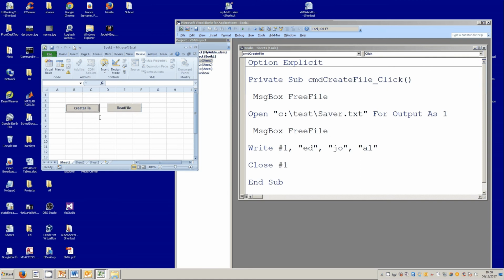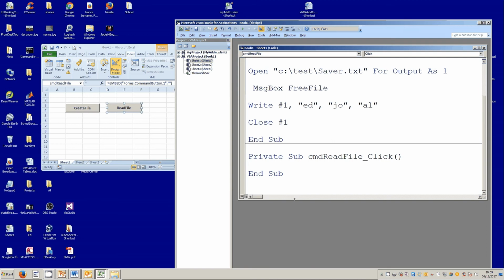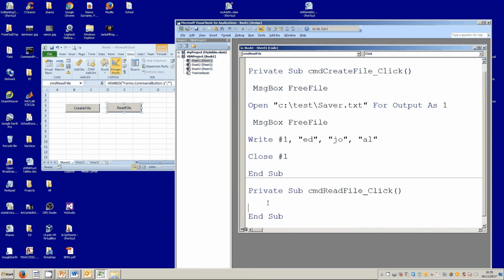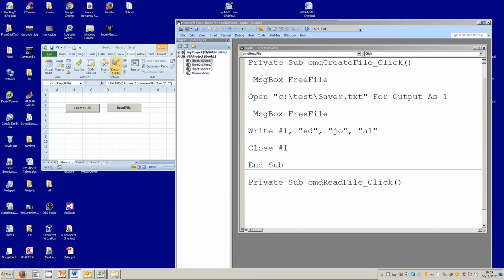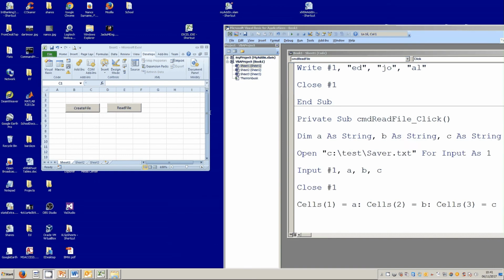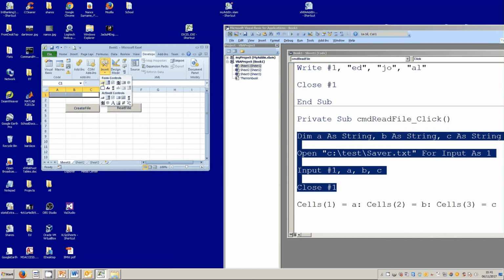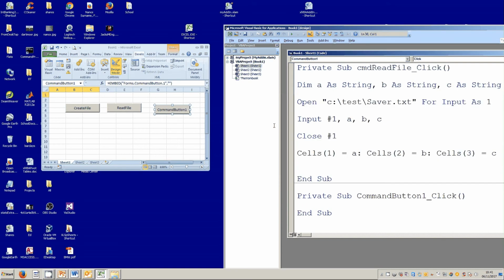So I will go to the other command button, and put in there some code to read back our file. Just before I do that, a little word of warning: sometimes when we're debugging, we make an error halfway through our code, and you'll find that the file doesn't get closed.